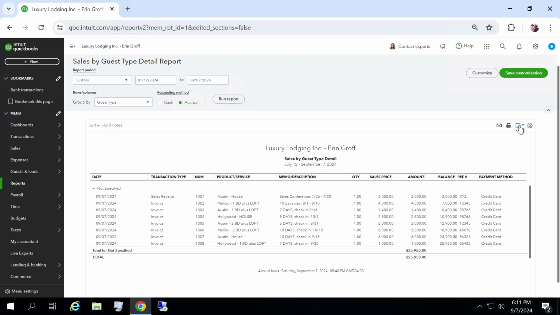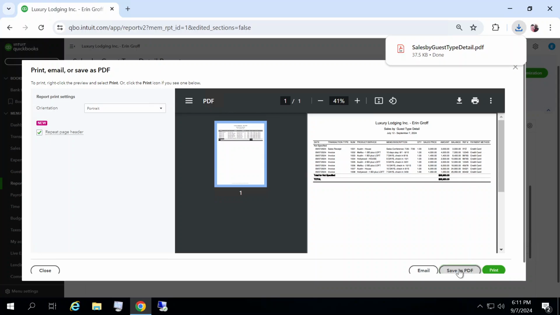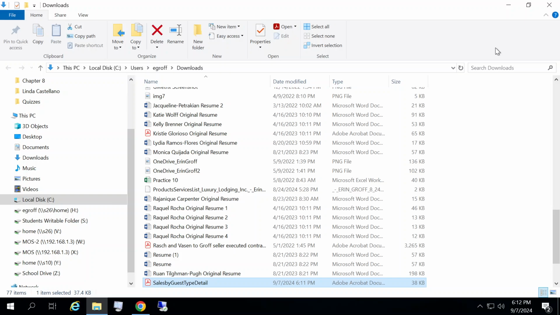So to do that, you want to click the drop down arrow here next to the gear icon, and we're going to export to PDF. We're going to hit save as PDF. You can see it downloads here. We click on the file icon that opens up next to it. It's going to take us to where it's located. Remember that it automatically saves to your downloads folder. I do not have access to your downloads folder.